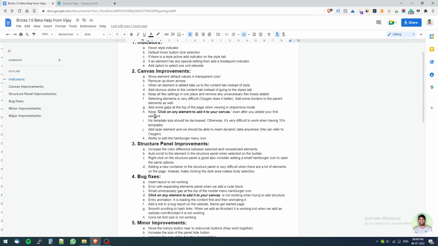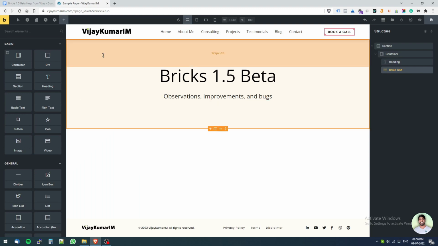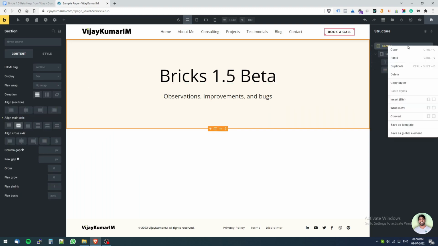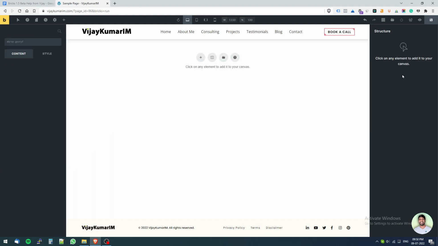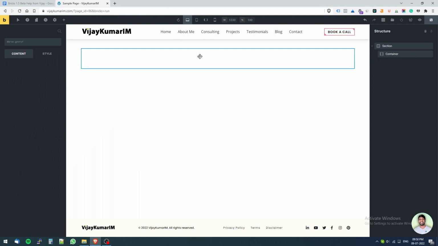So next one from our list is click any element to the canvas even after adding the first element. What I mean by that is, let's say I just remove this entire thing here, let me delete this. Yeah, you have these things, right? Once I add a section, that thing will disappear completely, whereas in Elementor you can see it will be just pushed down.